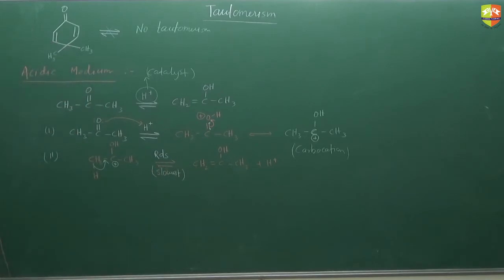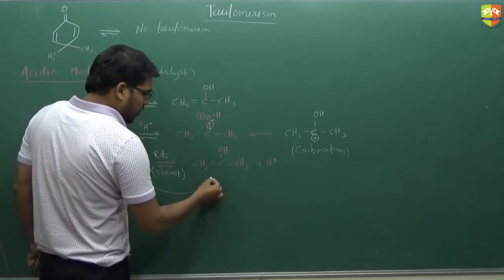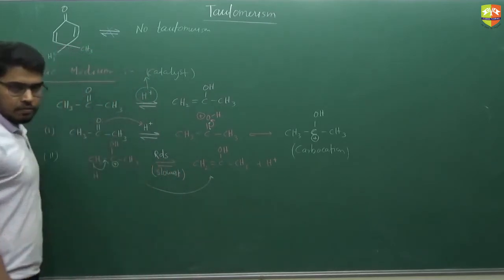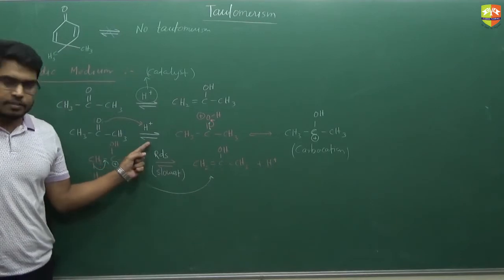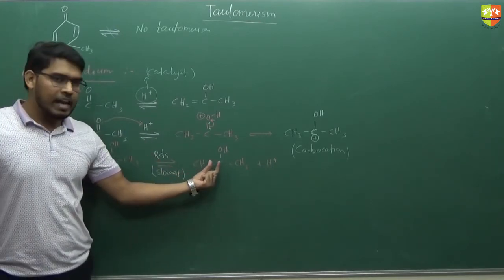If the reaction is taking place by 2-3 different steps, the one which is the slowest step is the RDS of the reaction, rate determining step. Okay? Now in this step, we always define the major product according to the RDS of the reaction. You should know this. This is not RDS. Right? RDS is this. Now in RDS, we get alkene.